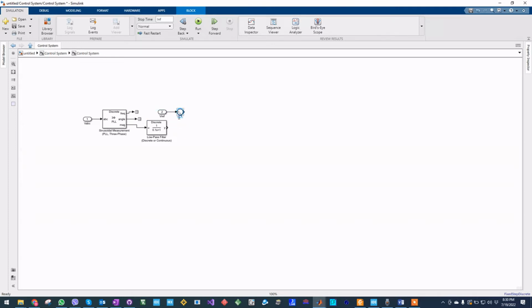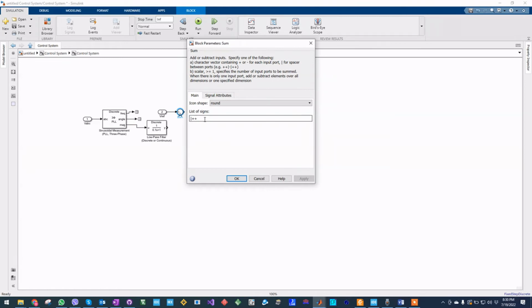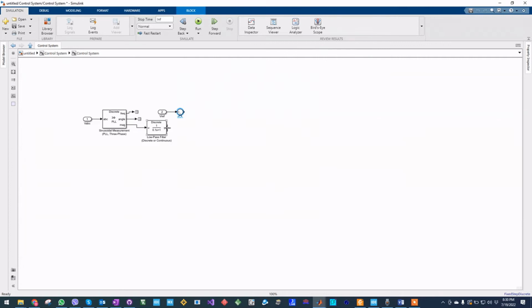Vref minus the magnitude. This is now our error. From this error we will compute the reference current via a PI controller.